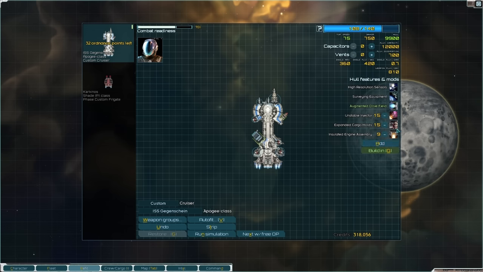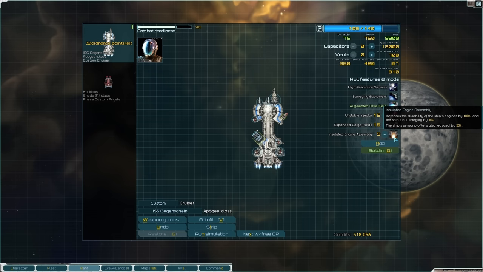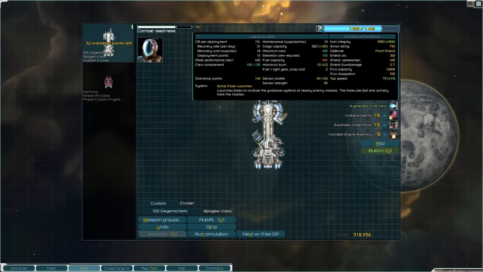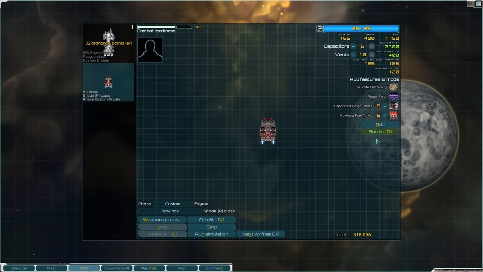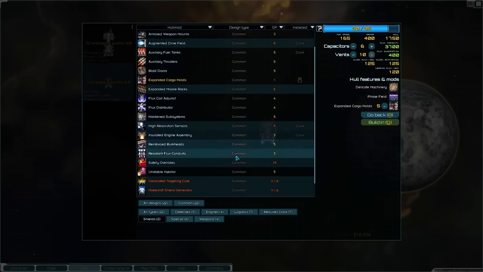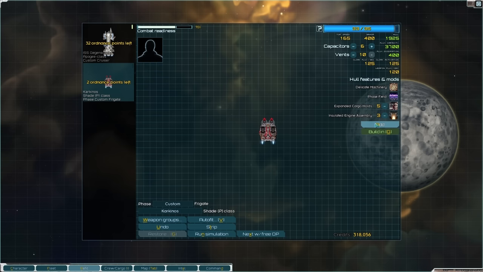Excellent. So now we've got expanded cargo holds, unstable injector. This would actually be very useful if we get into combat. Insulated engine assemblies means we're much harder to see. And combine that with the augmented drive field means we move fast and we're hard to spot. This is perfect. Our sensor profile has been reduced to 45. In fact, we can go back here. We've got expanded cargo hold and auxiliary fuel tanks. Get rid of the auxiliary fuel tanks. We don't need them. And instead, we want to put in the insulated engine assembly. There we go. Perfect.